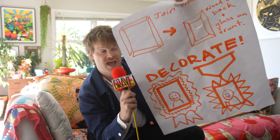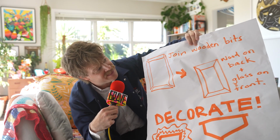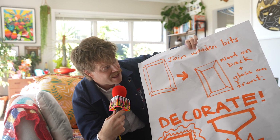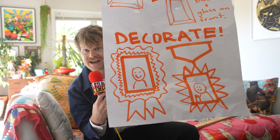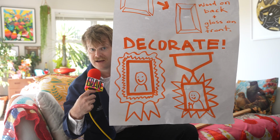I found wood to make my own custom picture frames. Look, it's that wood. You can just buy this at like hardware stores and stuff. So we're gonna take the wood, as you see here, cut it up, and then we're going to stick it together so it looks like a frame. And then we're going to put some glass on it, put some wood on it. And then, after that, we're going to decorate. That is what the frames are going to look like.